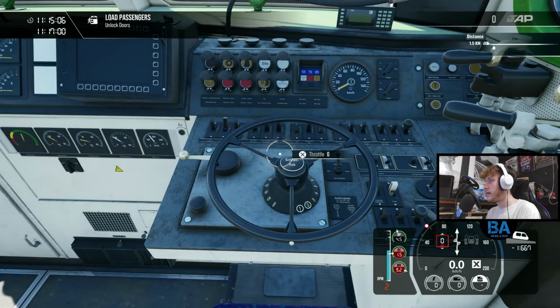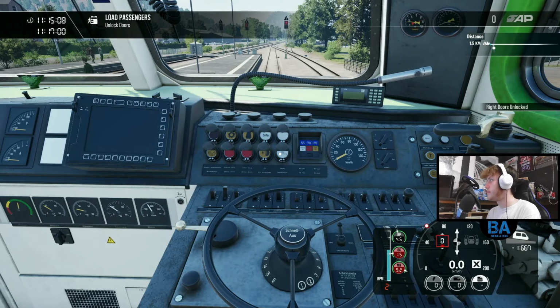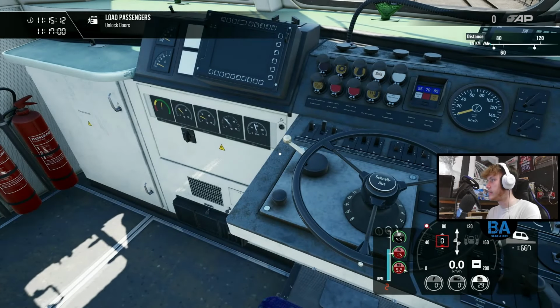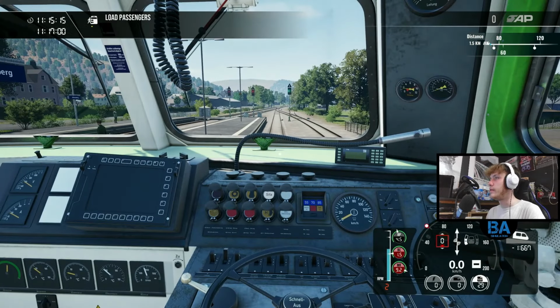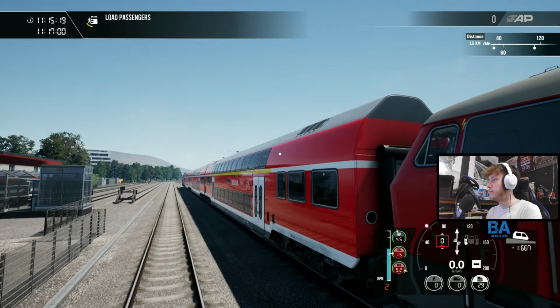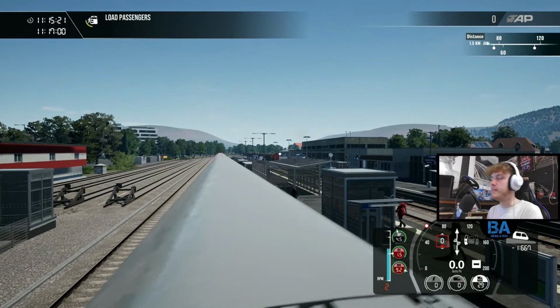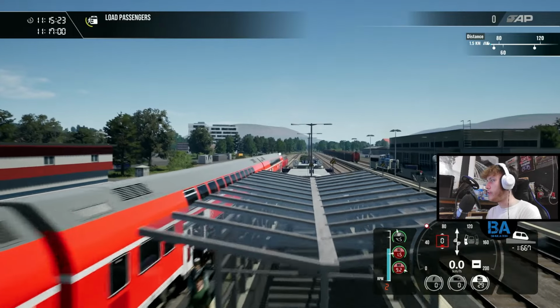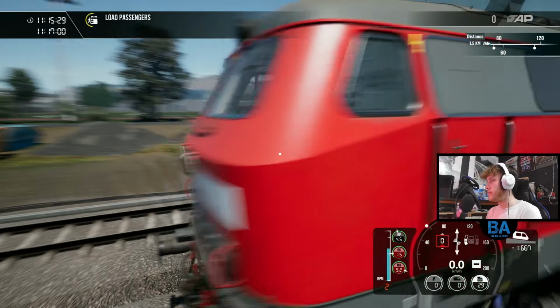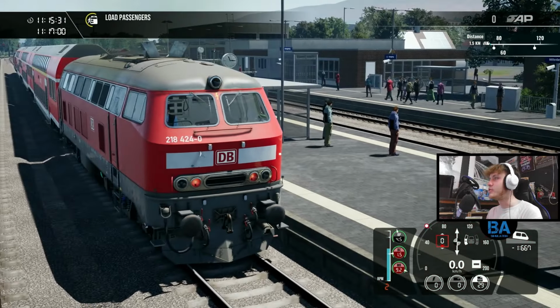Let's do that. Open the doors up. Which you have to do on the opposite side. Let's quickly set that to neutral. There we go. Yeah, if you open the left side, it opens the other side up. So it's opposite. That might be because we're top and tail. But yeah, the DB BR 218. Look at it. It is an absolute beast of a locomotive.